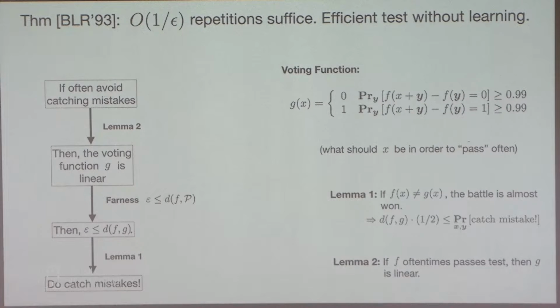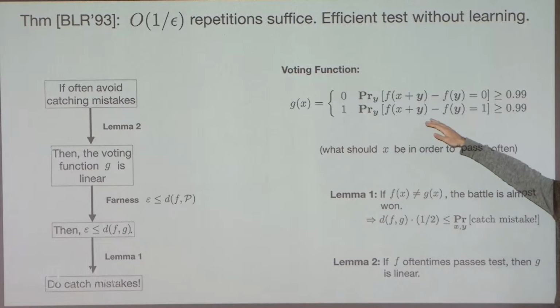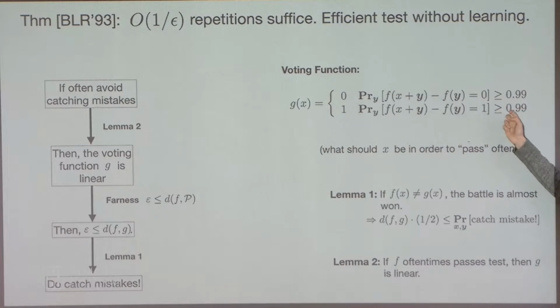And really, the whole game is the proof of lemma 2. This is the non-trivial part of the paper. But what perhaps surprisingly they show, and I'm not going to go into the details here, is that actually I could have defined this function g in a much more strengthened way. So here I defined it with respect to 1/2, 1/2, because among all the inputs, each input either wants it to be 0 or wants it to be 1. Actually, I might as well have defined it as an overwhelming majority of the inputs voting toward g of x being set to 0 or g of x being set to 1. Okay, this itself is a non-trivial statement. But once you have this, it's not that hard to show that the function g is in fact linear.